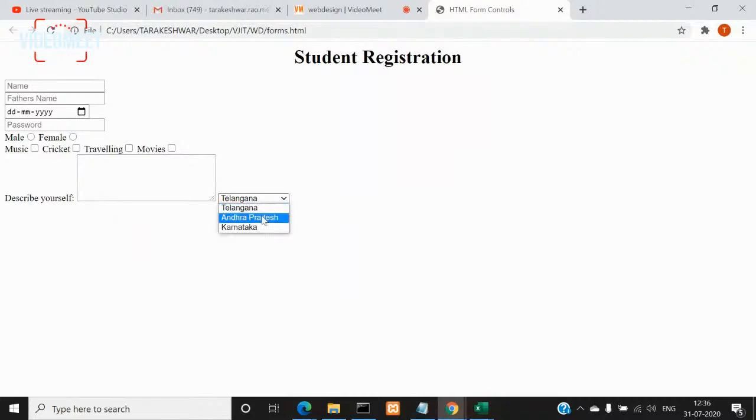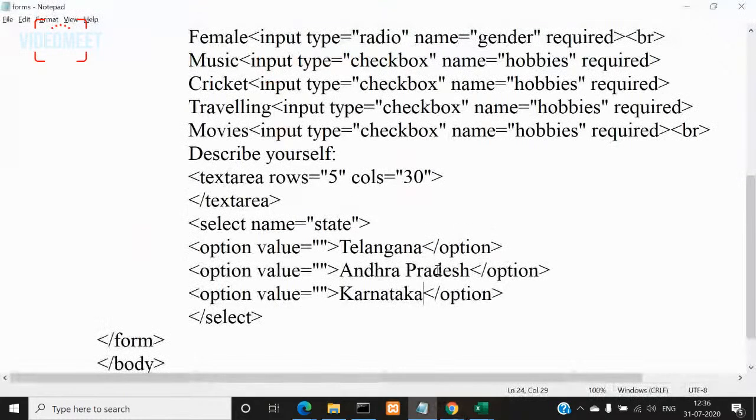You can see the select tag has created a drop down menu, so you can choose one of them. Let me use break tag here, and content is displayed in the next slide.